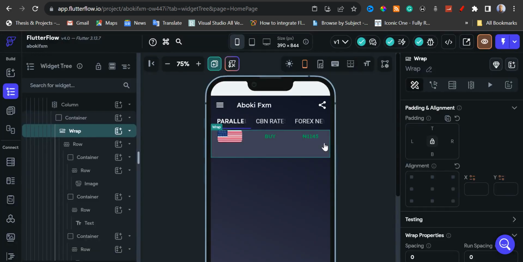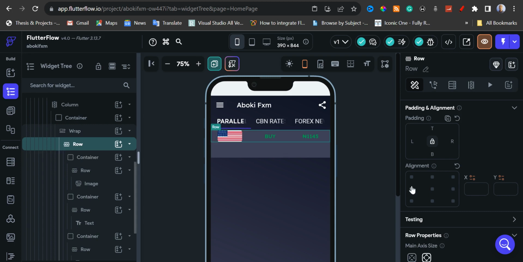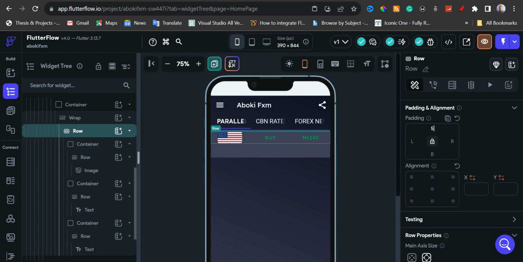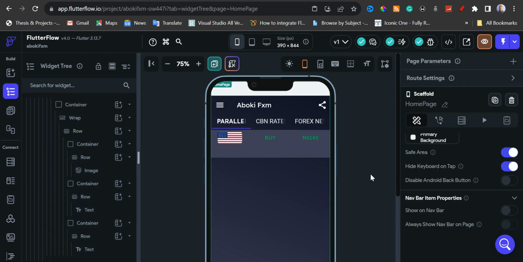Okay, so let's wrap. All right, so we have wrapped that. So what we're going to do next is click on the row. Should we add any padding? Okay, let's add the padding top, like 5. Yeah, it's okay.